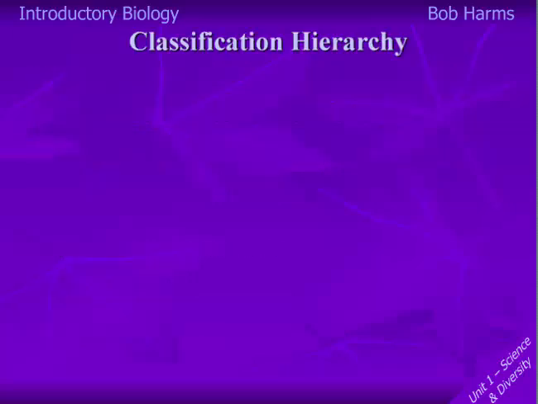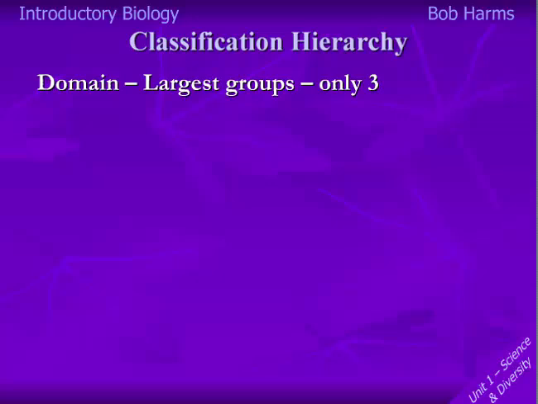Once a systematist has figured out how species are related to each other, they're going to use this hierarchy to classify organisms. The hierarchy just means we have several different categories that we put species in, and the categories start out big, broad and general, and then get very specific. For example, we'll take all the species that live on Earth and put them into only 3 categories, and those 3 categories are called domains. Each of these domains is very broad. Each contains millions of species, so they contain relatives, but pretty distant relatives. These domains are then further broken down into kingdoms. Kingdoms are smaller, for example, the animal kingdom, and contain more closely related organisms than the domain did.